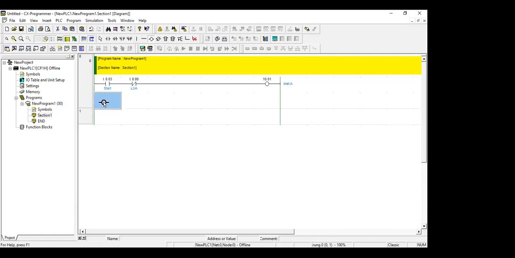So now we have to latch it. We're going to click on a little line and then connect it here, a little bit outside of the box. And then 010.01.